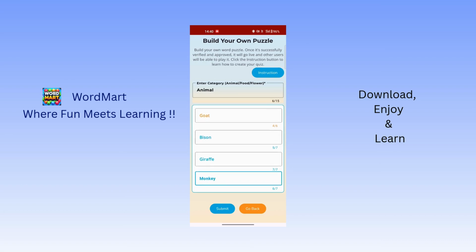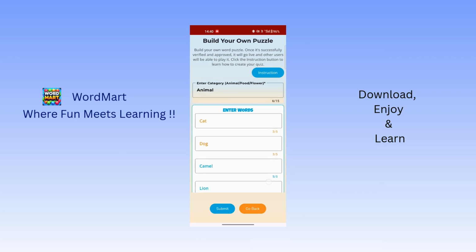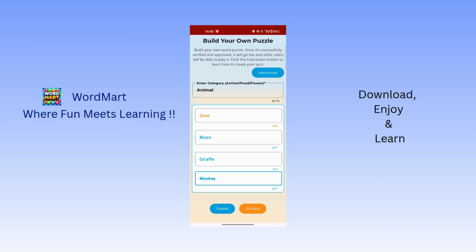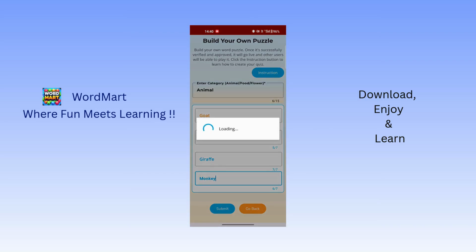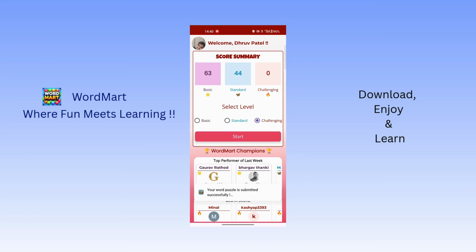Here is 7, then 7, 6, 5. Now after that we just need to submit, and it says your WordMart puzzle has been submitted. Once verified, it will be reviewed by the WordMart team, and once approved it will go live for everyone to enjoy. Pretty cool, right?